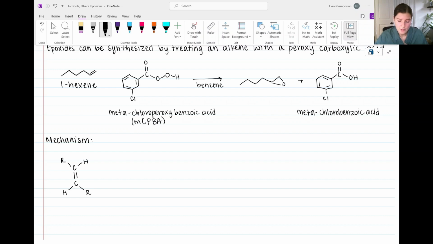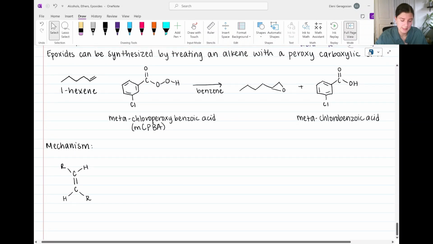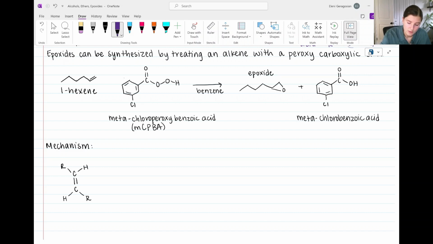I suppose before we move on, it'll be helpful to look back at this example with 1-hexene and look at that epoxide product that we drew. In the 2 carbons that were part of the double bond that are now part of that 3-membered ring, this carbon here with that small purple arrow that I just drew, that carbon's bonded to 2 hydrogens, so there is no stereocenter there.